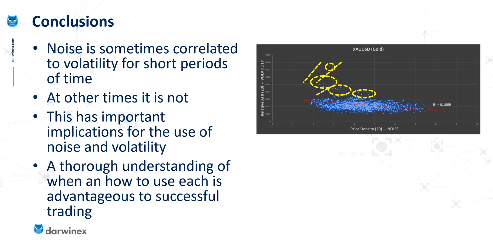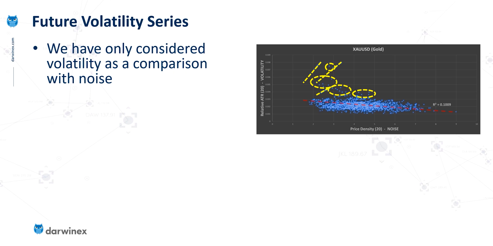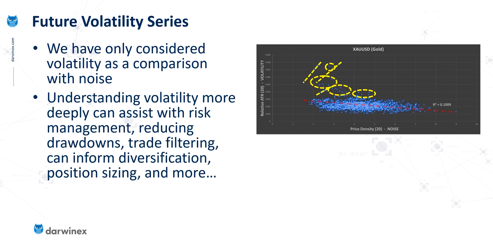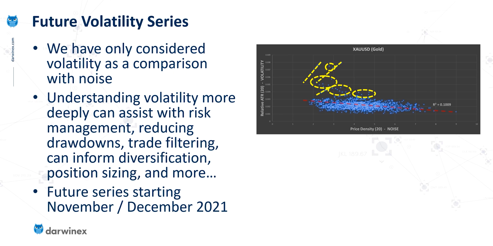I hope you now see how this has important implications for how you use noise and volatility data, and that a thorough understanding of both is really essential to make your trading more successful. Over many past episodes I've talked about volatility and the average true range indicator, but never covered volatility in its own right. I'm going to put that right — because volatility is a really important subject that can assist with risk management, reduce drawdowns, be used for trade filtering, inform portfolio diversification, and impact position sizing. I plan to start this new series in November or December, so be sure to subscribe so you're notified when those episodes become available.